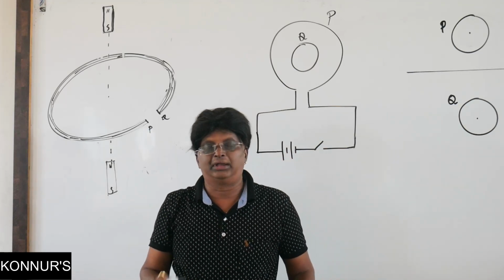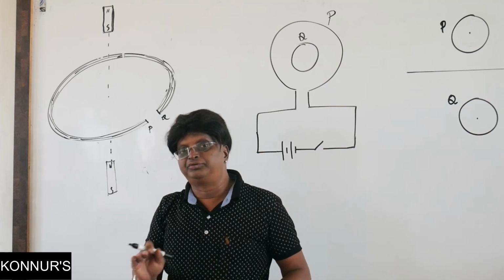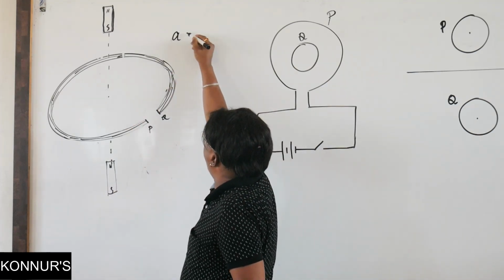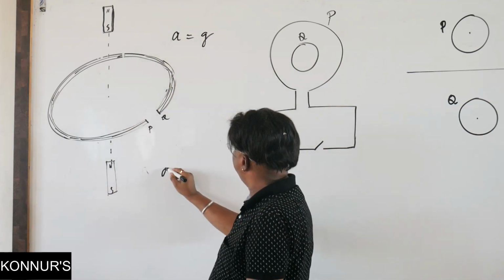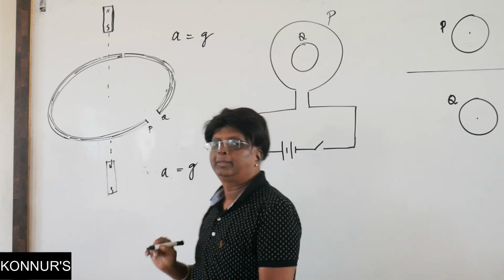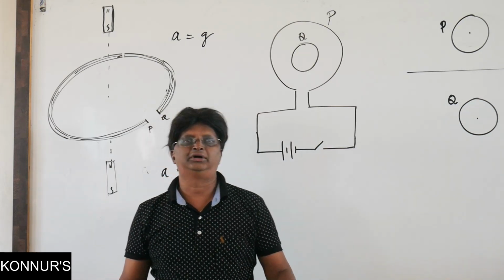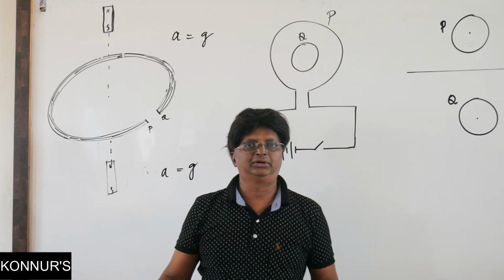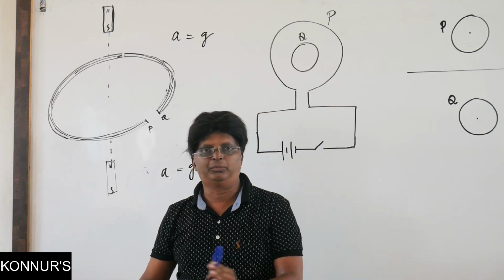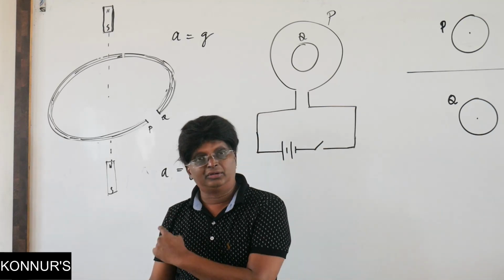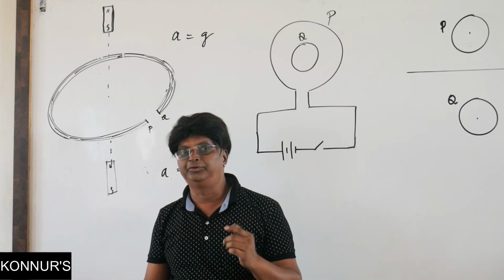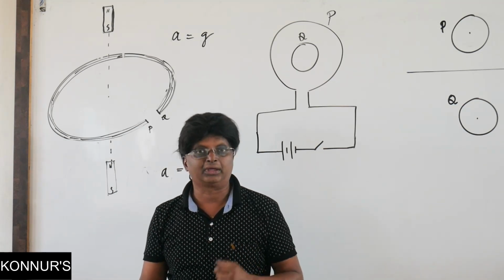Right? No induced current is there. So no induced current. Therefore, here what happens? A is equal to g. Here also A is equal to g. No question of any change of accelerations. One small change that you can see. So in all such cases, look for induced EMF and also induced currents.